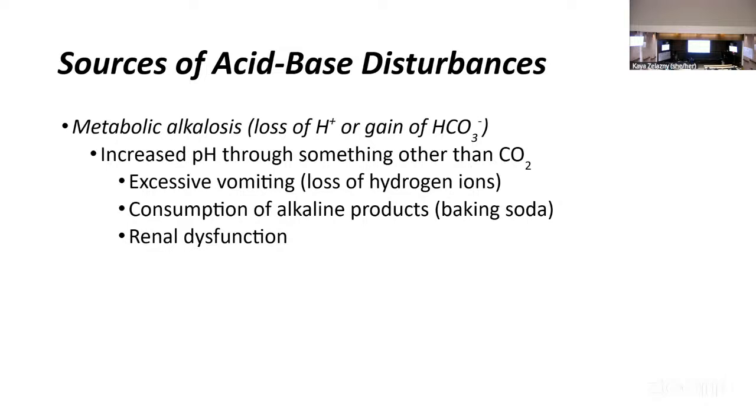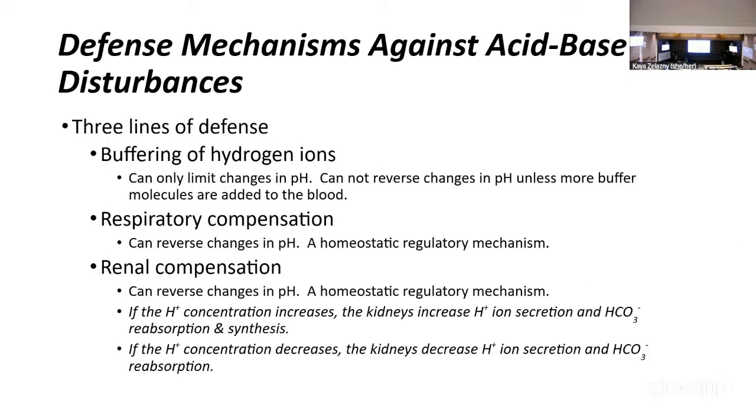Might be the case that you've eaten too much of something really alkaline. So if you swallowed a ton of baking soda, this would put you into metabolic alkalosis as well, because baking soda basically is bicarbonate. Or again, renal dysfunction, so kidney disease, can mess up your pH balance in all sorts of ways. So that could also be the problem here. Okay.